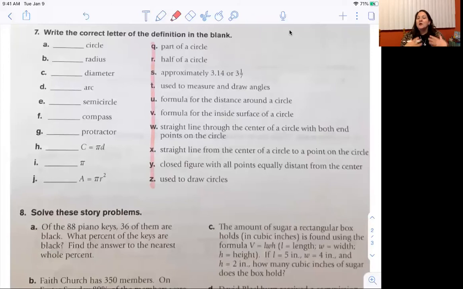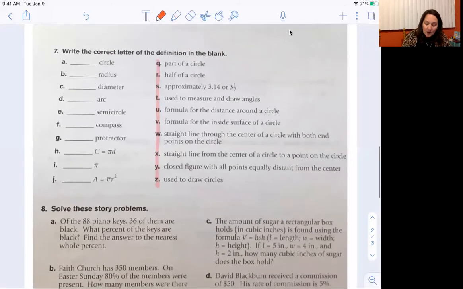Now remember, you can submit your assignment. If you get them wrong, you could submit it one extra time. So you have 2 times that you can submit this assignment. So tonight your homework is, or excuse me, your assignment, I don't like to say homework, I want to say assignment, is page 248, number 7A through J, which should not take you very long. Do the ones you know first, then come back to the ones that are giving you a little trouble, okay?